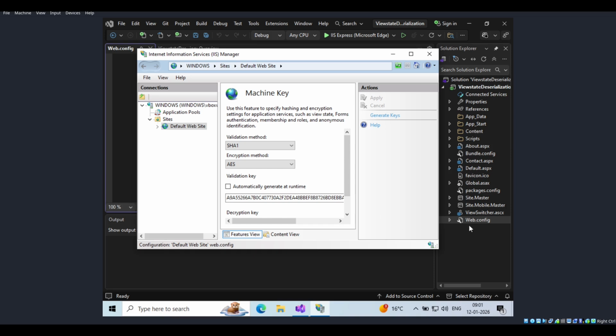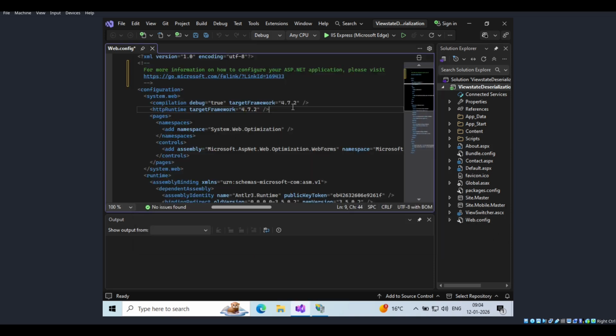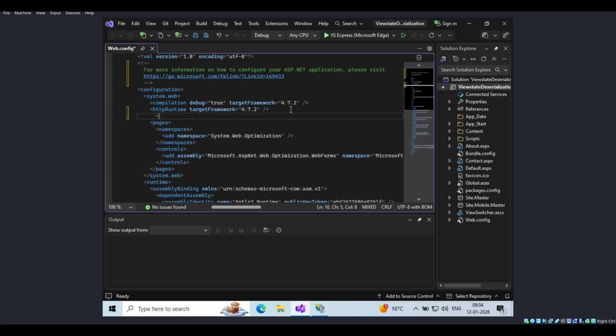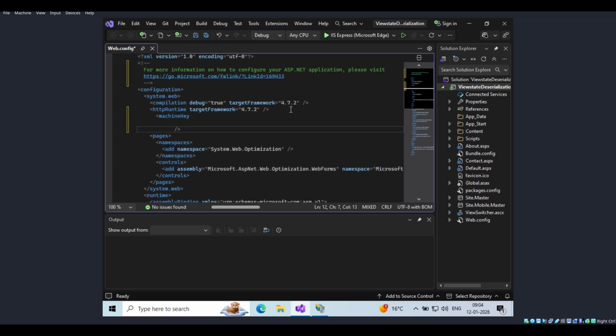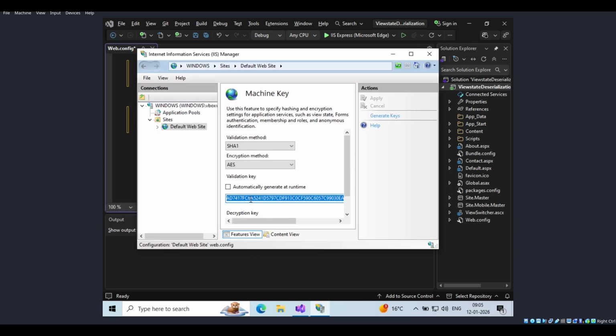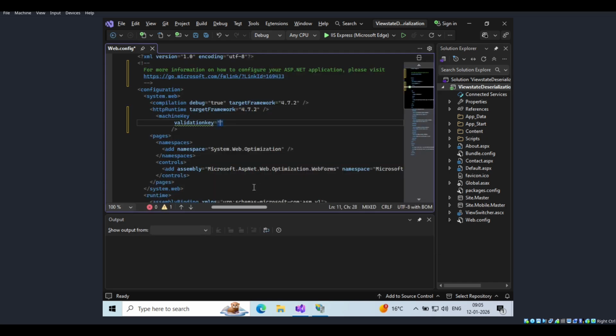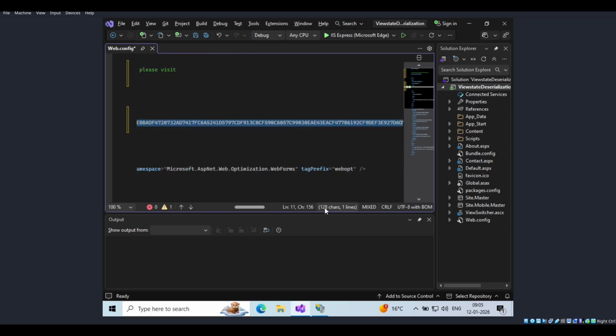Now let's import the machine keys in the web config file. Come under httpRuntime, and before pages, insert this tag machineKey, click on enter, and type validationKey equals to, copy the validation key from here. Here you can see it's 128 characters, that is 128 bytes.